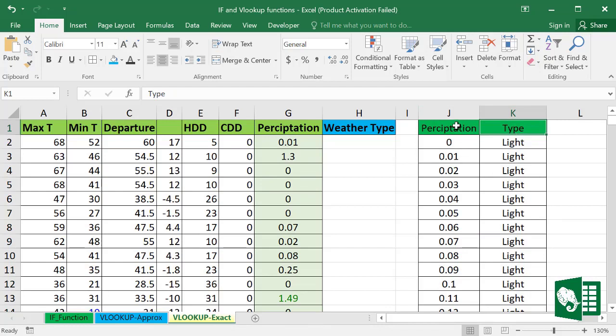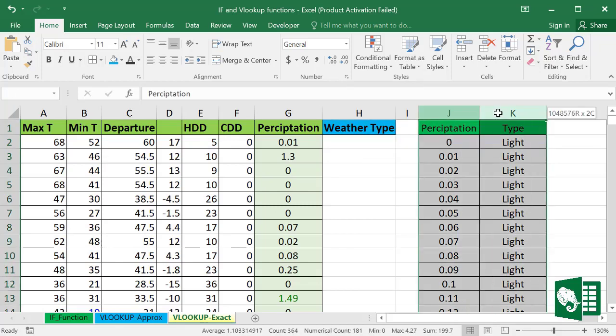We are going to find the weather type in Atlanta city by comparing it with this predefined weather category. We'll use a VLOOKUP function to find this.